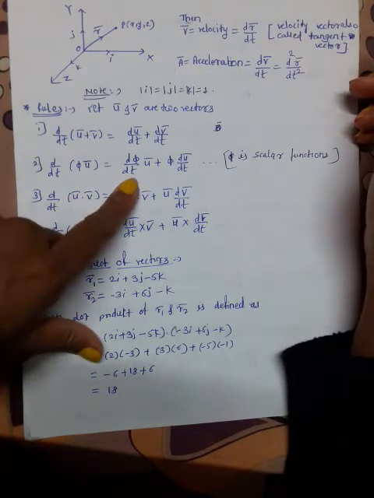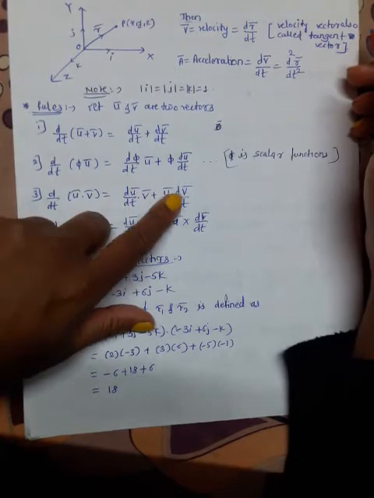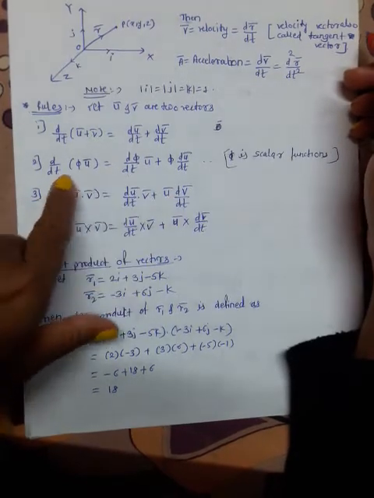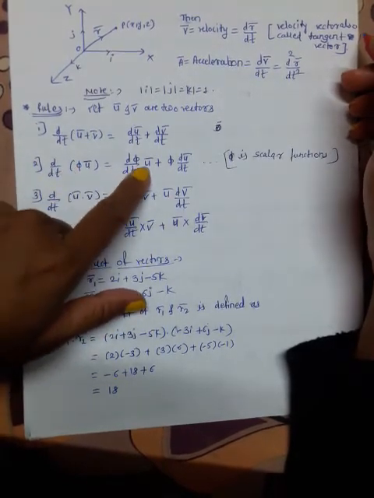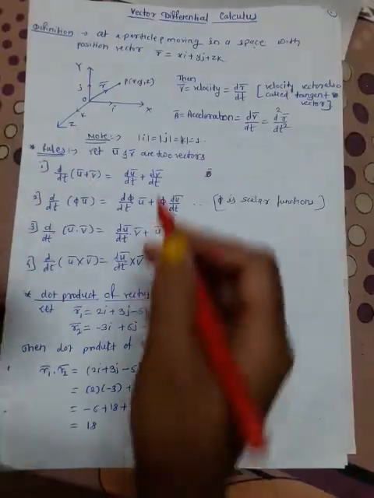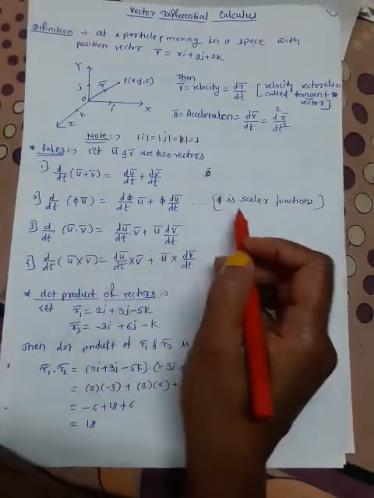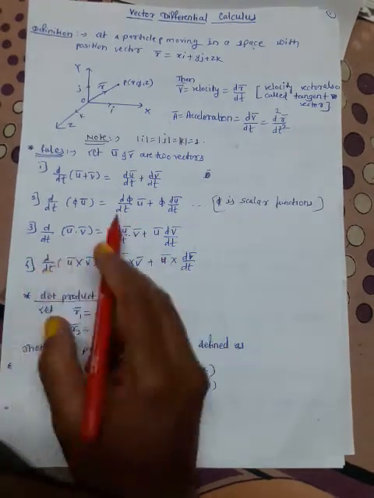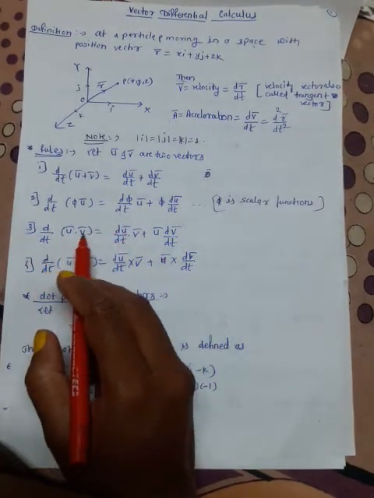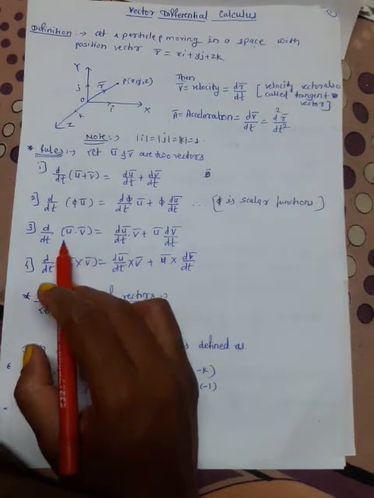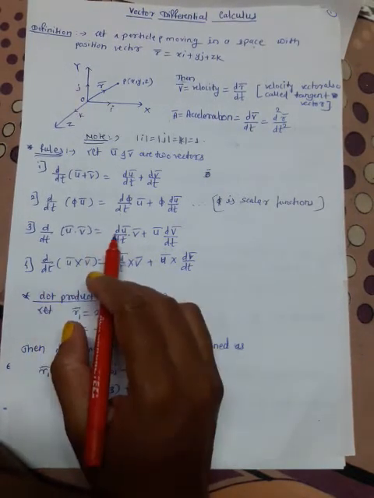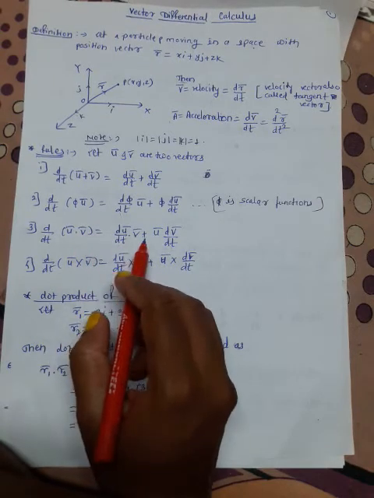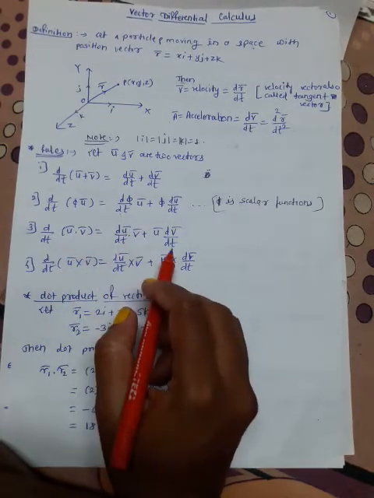Then the derivative is, we know the u into v rule: u into derivative of v plus v into derivative of u. The derivative of phi u bar is phi times the derivative of u bar, plus the derivative of phi times u bar, where phi is a scalar function. It is just the u into v rule of derivative. Again, for u bar into v bar, where u bar and v bar are both vectors, the same rule applies here also: derivative of u bar, v bar as it is, plus u bar as it is, derivative of v bar.